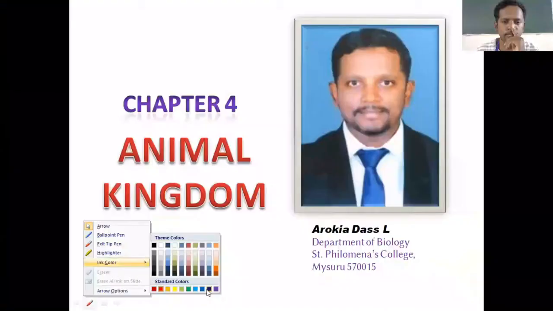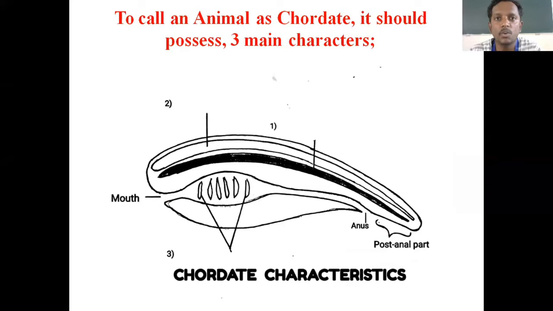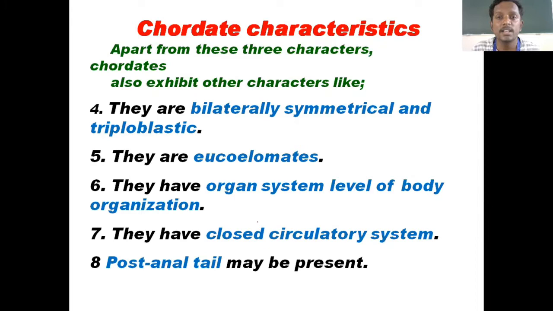Well, dear students, to recall, in my session 13, we started with phylum Chordata. We ended phylum Hemichordata, which was the last phylum among invertebrates or non-chordates. Last class, I started with phylum Chordata, and I also mentioned the three important characters that should be present in a chordate. I explained in detail what are the three important characters that a chordate should possess. And then we also discussed the other general characters or salient features that are present in chordates in common. We went in detail. If you have missed out, please do attend session 13.